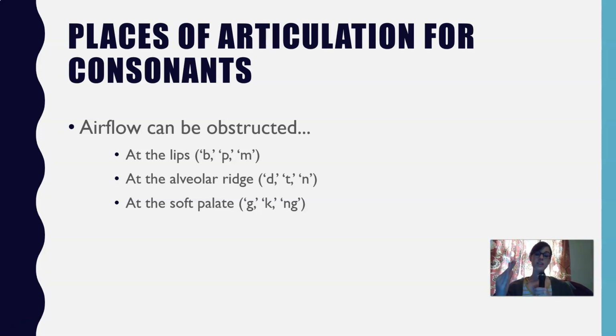So when we classify speech sounds, we can classify them in the following ways. First of all, we can classify them based on the place in the vocal tract where airflow may be obstructed, how airflow is obstructed or the manner of articulation, and then whether or not the vocal folds are voiced or vibrating. So let's first start by talking about places of articulation for consonants. Vowels tend to be very open mouth sounds. The vocal tract is very, very open, but largely we're going to talk about consonants.